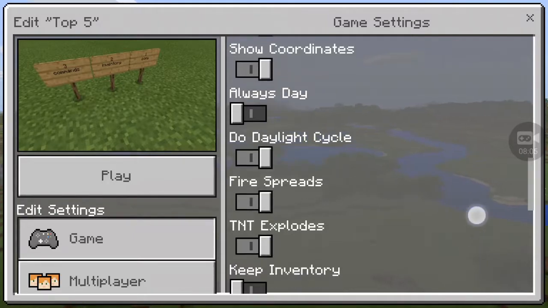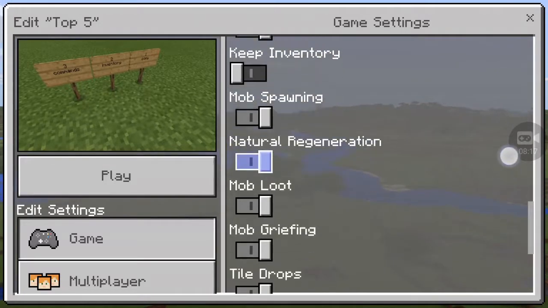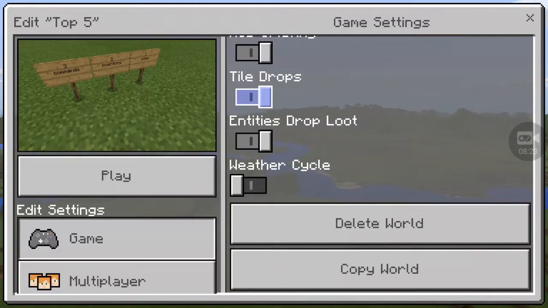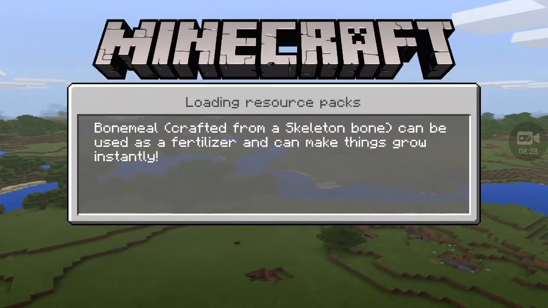You can turn off fire spreads, TNT explodes. You can turn keep inventory on, which is pretty cool because if you die, you'll still have all your stuff. You can do mob spawning, natural regeneration, mob griefing, tile drops, entity drops, and weather cycle. I have the weather cycle off because rain annoys me extremely badly.